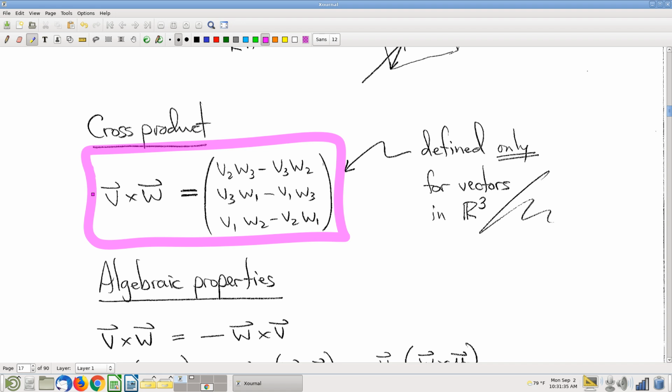Right? And that's the second concern: even though it would take effort, even if you could actually memorize this, you would doubt yourself for the rest of your life. Is it V1, V3 minus V3, W1, or is it the other way? Oh gosh, which way does it go? It'd be so easy to get that backwards. And odds are, eventually you probably would get at least one of those coordinates backwards.